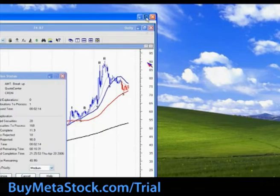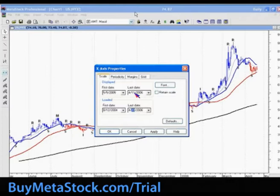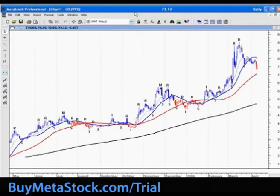I'm going to bring back up the Metastock. And we're going to talk about how we know that this was going down on this day. So I'm going to take this back to 411. I'm going to wait for your screen to calm down. And we're going to look at NYX. It's something I traded this week. You guys see that bar? It kind of looks scary, that great big red bar. This has dropped down to a possible support level.